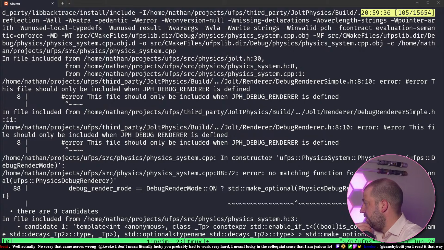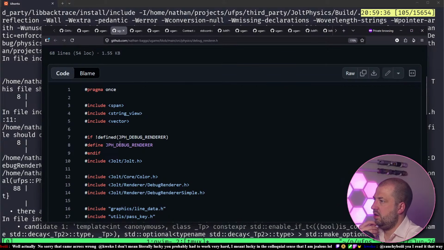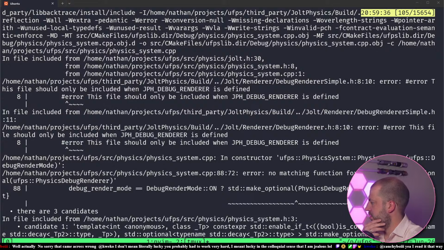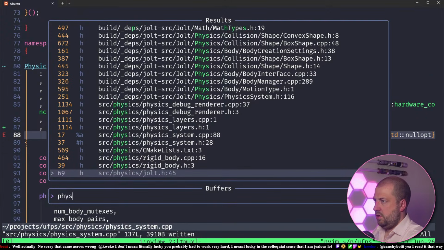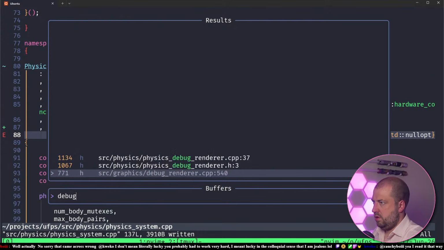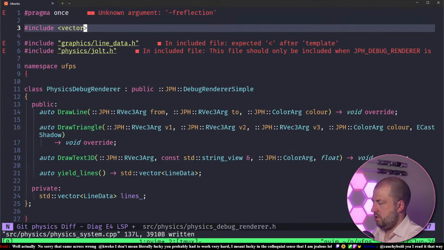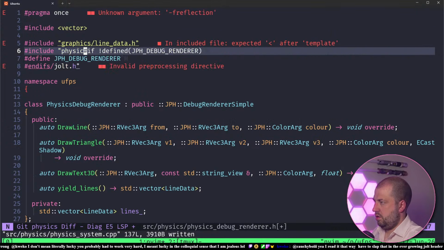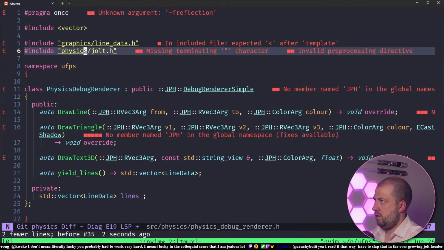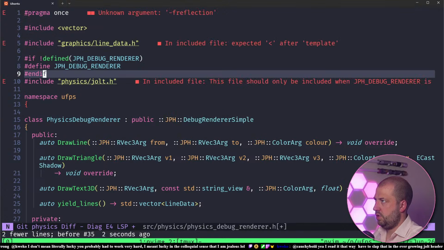To be fair, I did have this before. I do so hate macros.